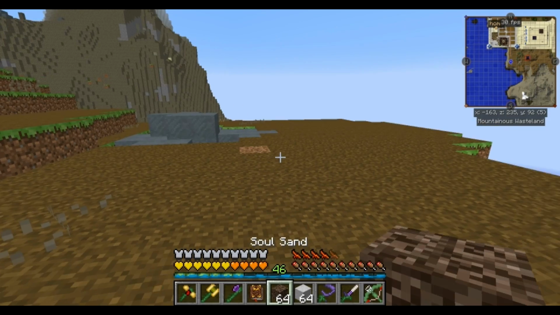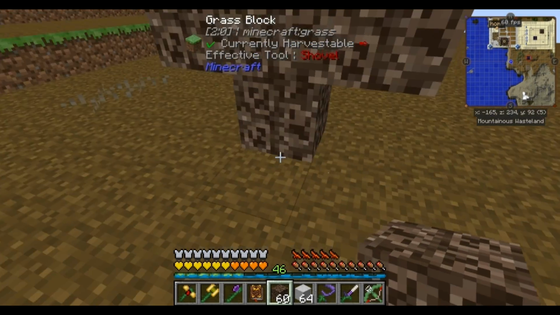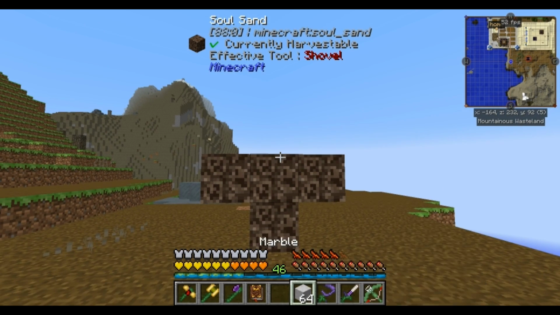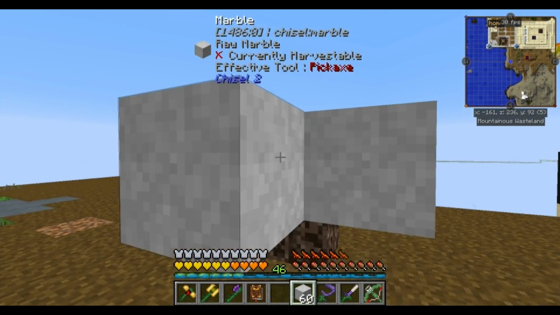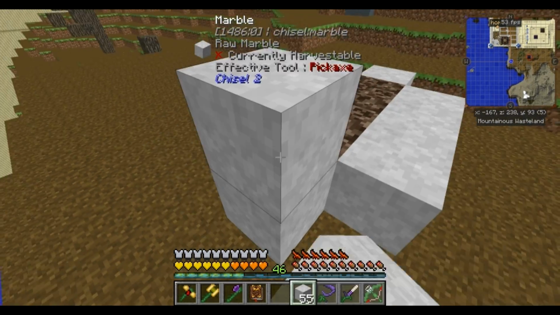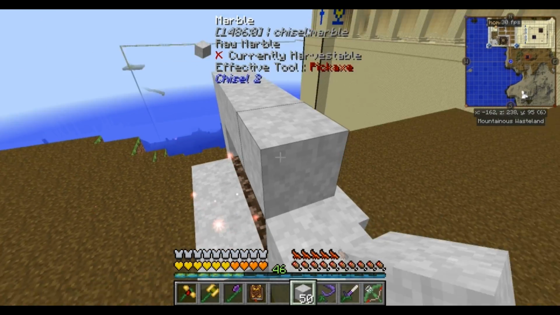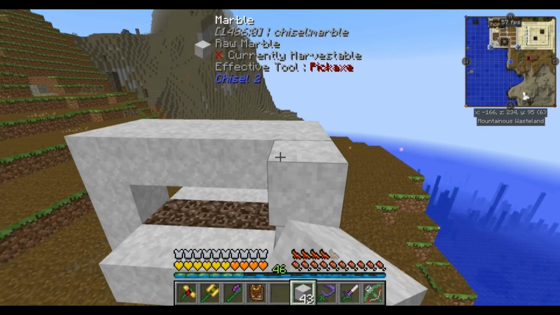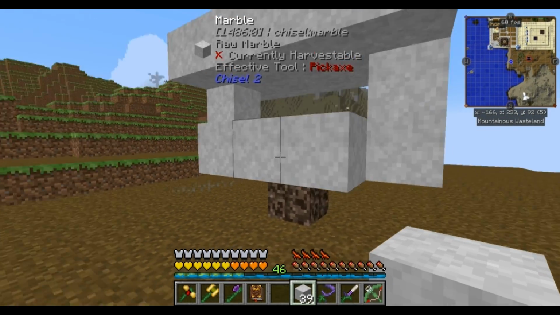So what I suggest you do first is just build the normal structure with soul sand that spawns the wither in. And then get some normal Minecraft blocks. For this one I'm going to use marble, and I'm just going to put a frame around the area there. And also I'm going to put a roof on it so it cannot escape. I think I'll do the roof three thick like that. And that's it. It's done. It's as easy as that.